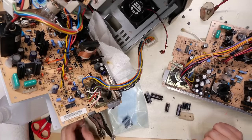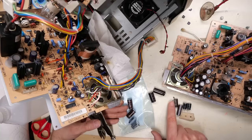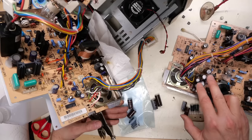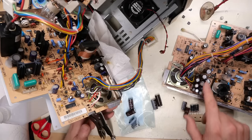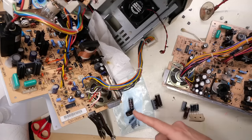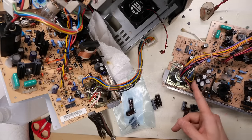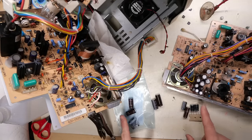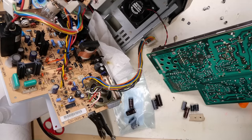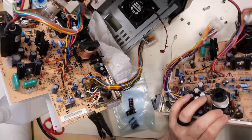Okay, so going through my stock, I have these two caps, a good replacement for those. I have a good replacement for these two, but I'm missing these two. I'm just gonna steal them off this board and we're just gonna reuse these old caps. I know that's not ideal because I don't wanna put potentially leaky caps onto this board, but hey, this thing hasn't leaked and I don't think it will because they're slightly different caps. And at least these other two are good name brand replacements. Now we might find that when we go to remove these, that they're leaky as well. In that case, I'm gonna go dig through my parts to find something else to put in place of these caps.